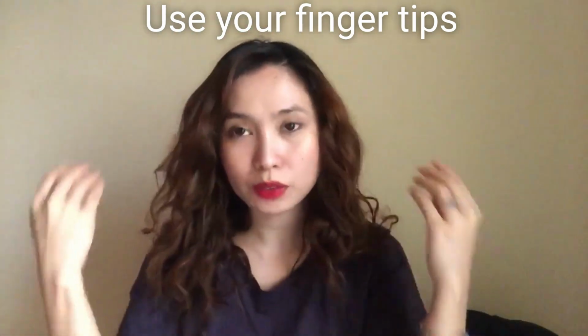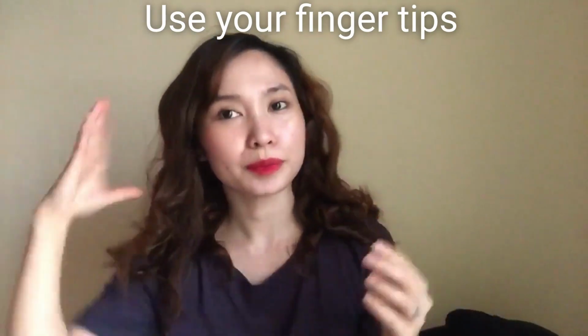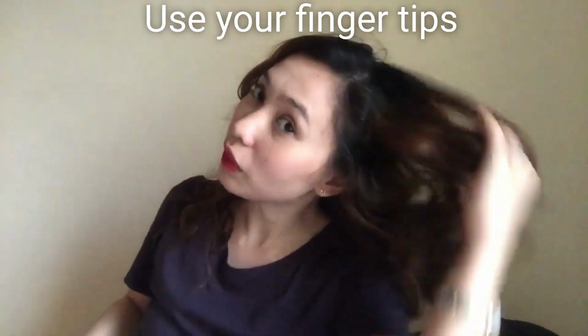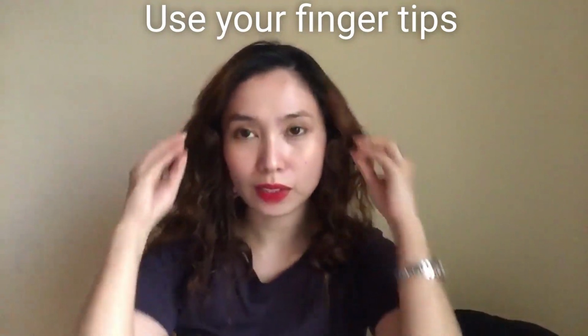Pwede mo pa rin ayusin kung hindi ka satisfied. Use your hands na lang. Sa likod, para may konting volume. Medyo na-flat din siya sa likod kanina.